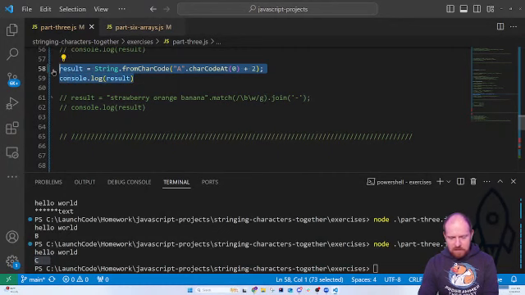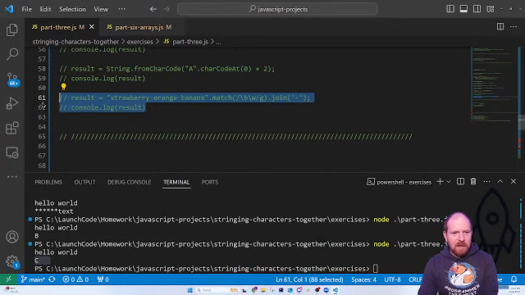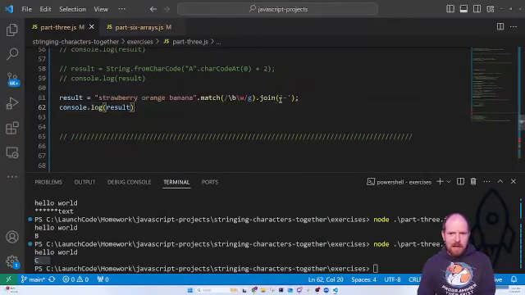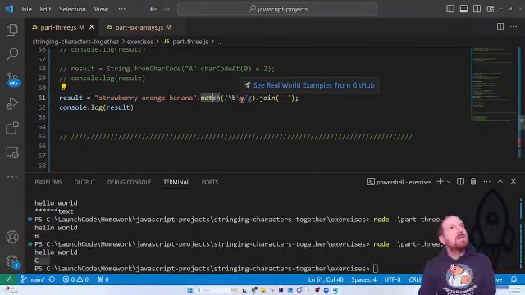So just different things. And then this one, you guys are going to like the printout of this. So it says, take this string, you're going to match all the boundaries, something. And then this is that /g, that /g is global. This is called regex.